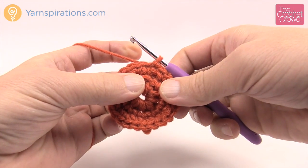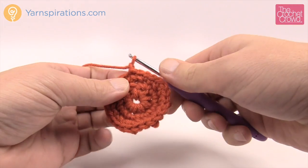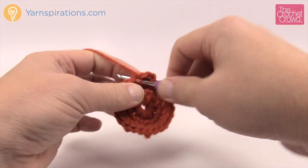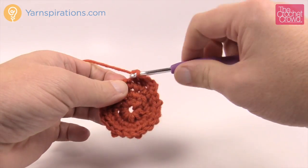Let's begin rounds 4 and 5. They're both identical to each other. We're gonna chain up 1, and it will be 1 single crochet in each one of the stitches going all the way around. So please do this for rounds 4 and 5.